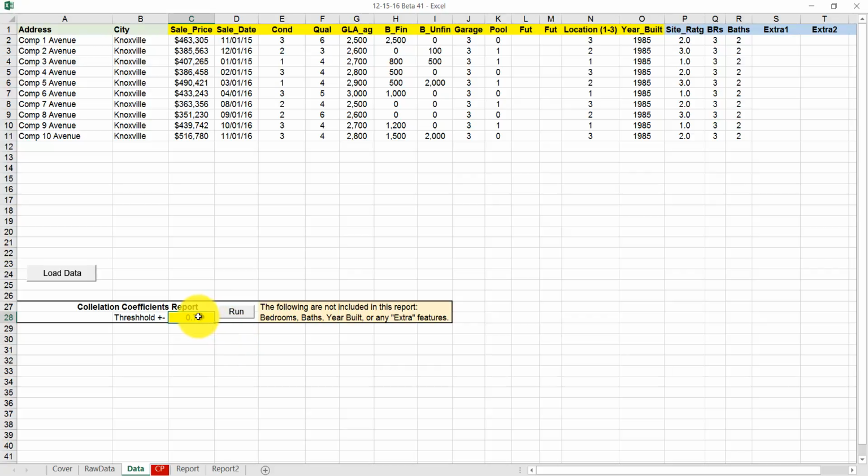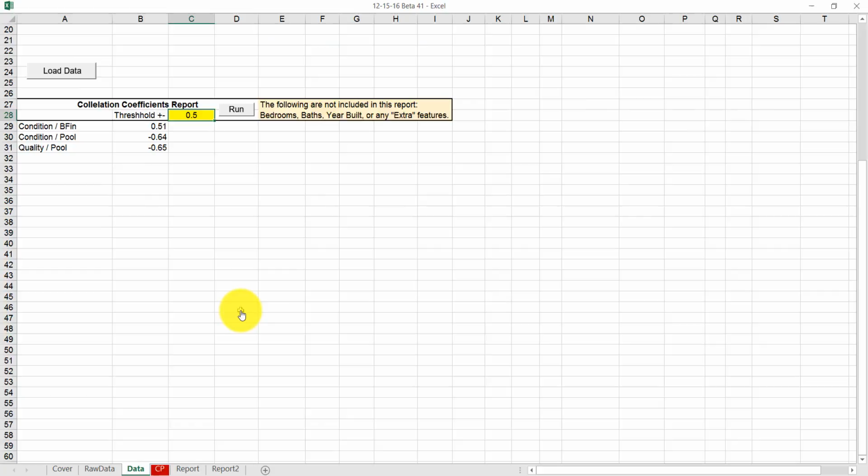To get some correlation, I'm going to tell it to show us everything below minus 0.5 or above 0.5. I will run this, and I have three that showed up. Condition and the basement finish have a 0.51 correlation. Condition and pool had a minus 0.64, and quality to pool had a correlation of 0.65.